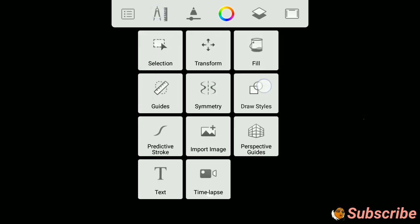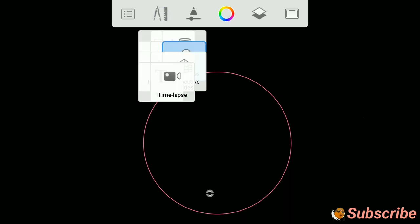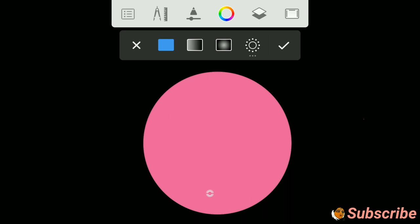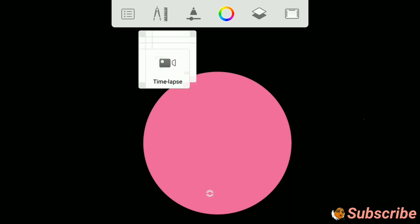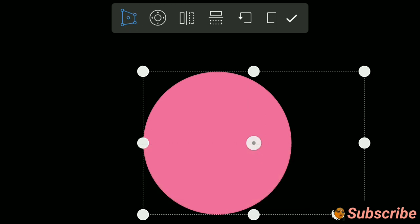I will draw a 3D ball, so I will use draw styles for the oval shape. Now fill inside the circle. Use solid fill and tap inside it. Adjust the circle in the middle of the canvas.